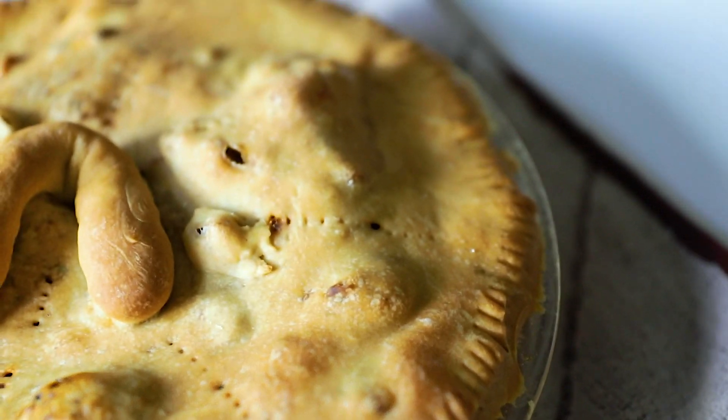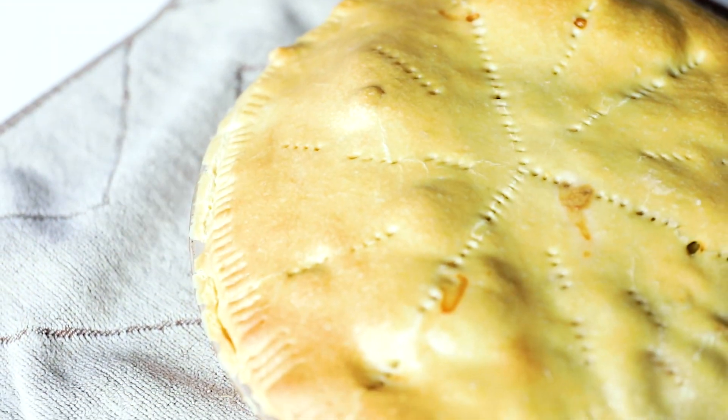This is a Sicilian scaccia, referred to sometimes in Italian as focaccia — which is confusing because focaccia is also the flatbread from Liguria. Whatever we want to call it, it's a savory pie. It's delicious. Make it. If you start making it, you'll make it often. It's a great party dish and it's wonderful just for the family for dinner. Until the next time, enjoy your scaccia and we'll enjoy ours now.